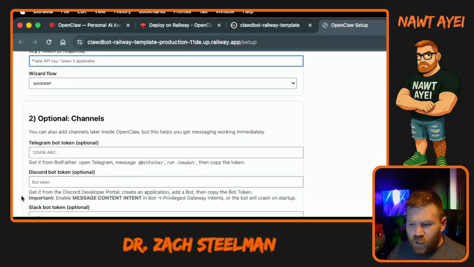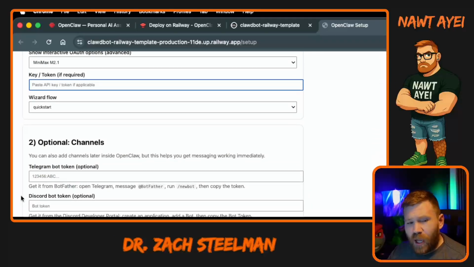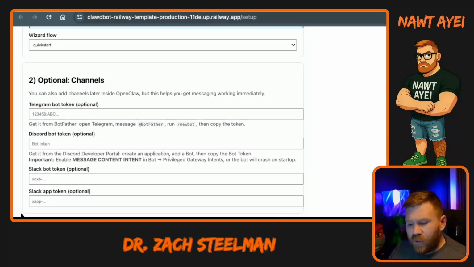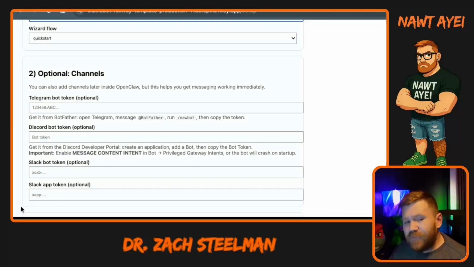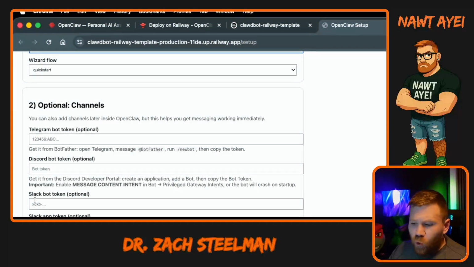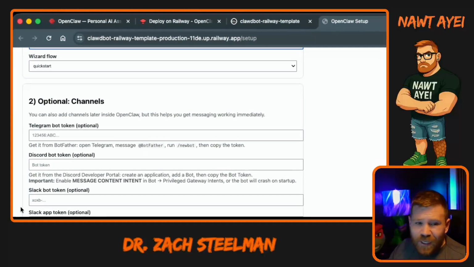The next thing that you can set up are different channels for how you can interact with your OpenClaw. The default and easiest one to use is a Telegram bot. You can install Telegram on your phone, on your laptop, on your computer, and you can talk to it as if you are text messaging someone individually. The documentation has how to set that up, and I'll do a separate video on setting up these different channels. You can also connect it to Discord or Slack very easily.